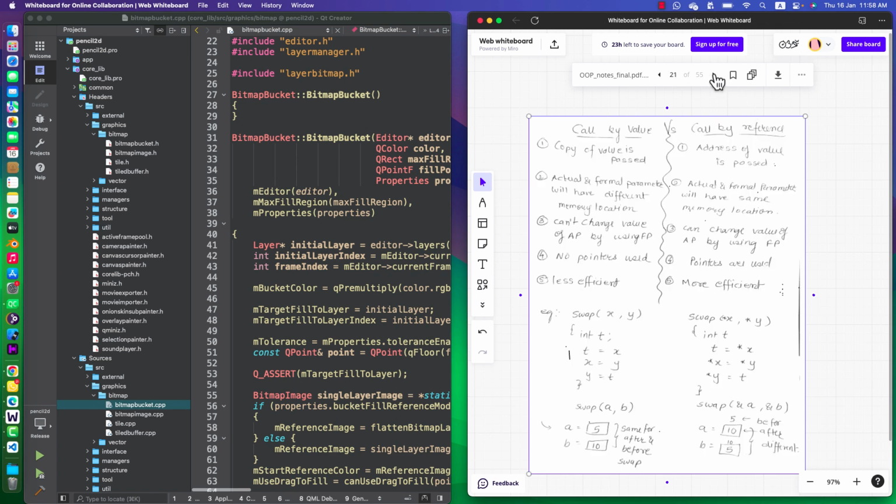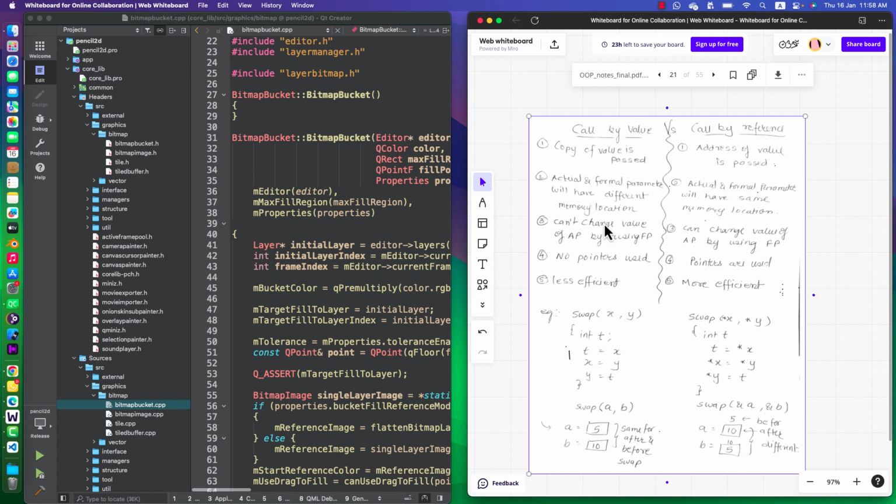So in call by value, the formal and actual parameters will be in different memory locations, but in call by reference, if we define an address, then the actual and formal parameters will have the same memory location.